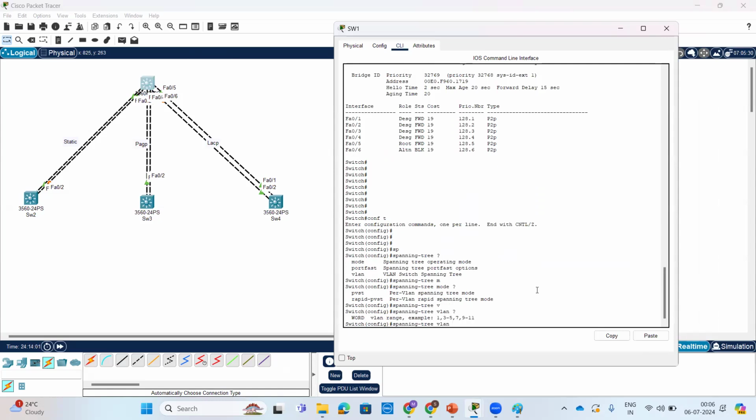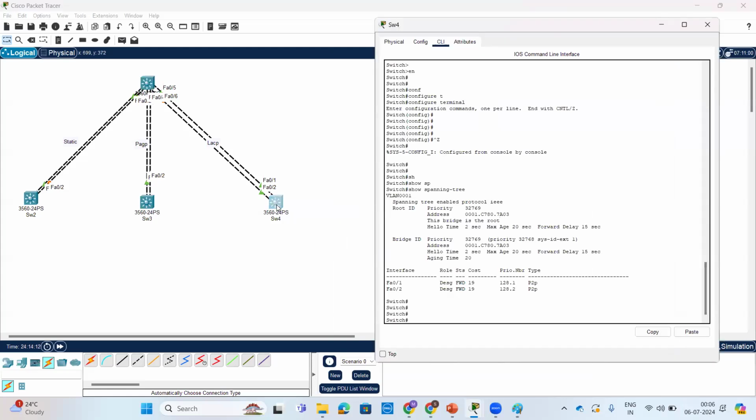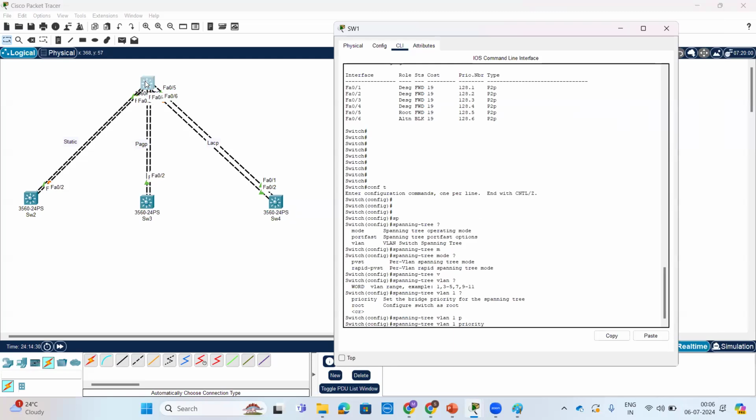Anyone? Can you repeat the question again? Actually, this switch is the root switch. No, I don't want this as a root switch, because this is a down switch, an access layer switch. I need to make this switch the root switch. Based on the priority and MAC address it will be elected, right? Definitely, if I decrease the priority to less than these switches, then it will be elected as the root switch.